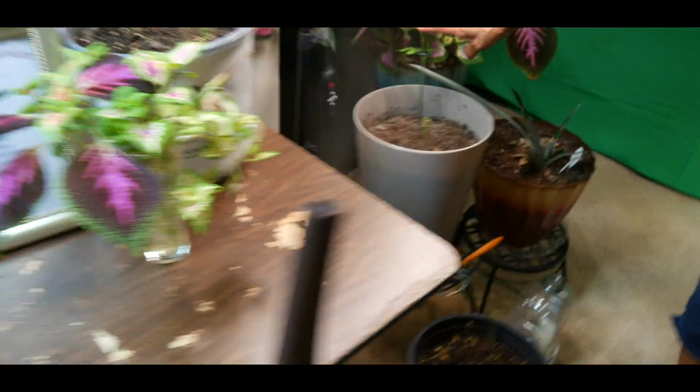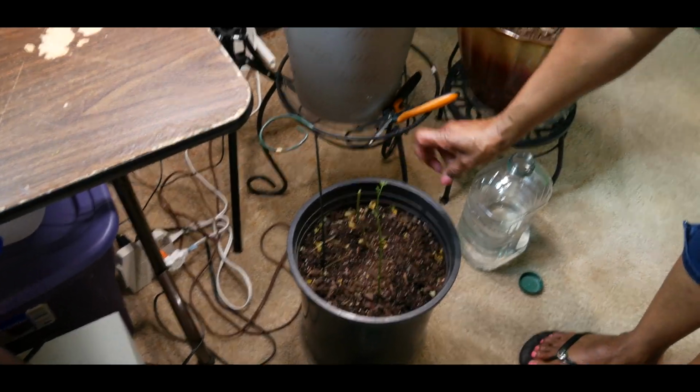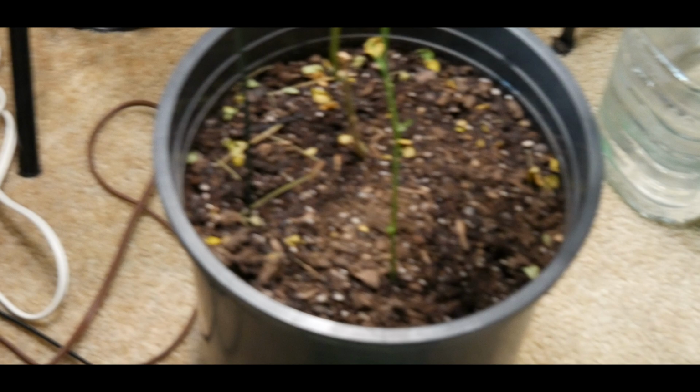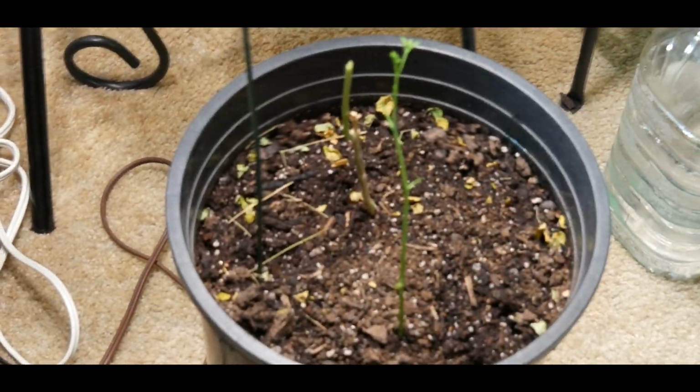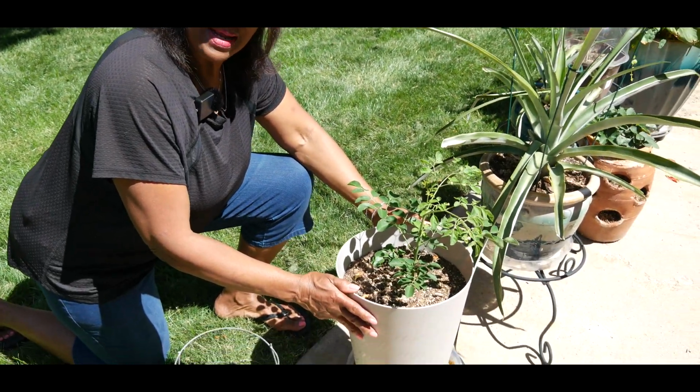So again, this is started from seed. This went dormant and came out of dormancy 3 months ago, and actually grew a tree about 3 feet tall, so it got cut back so it can be bushy. Now, I want to show you my other moringa tree that's growing outdoors. It also came out of dormancy, but this time I decided to grow it outdoors, so let me go show you.